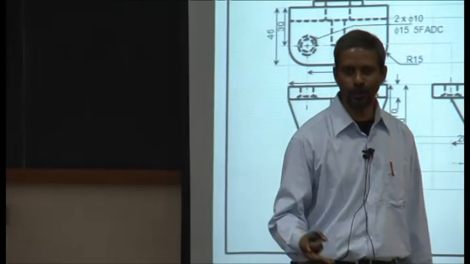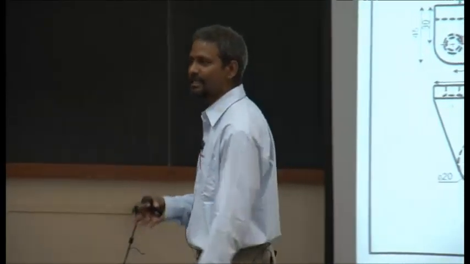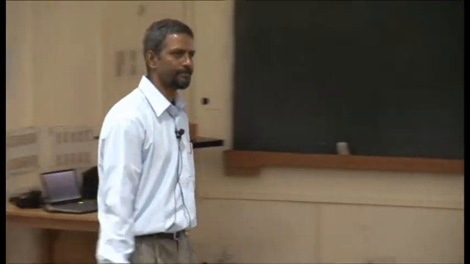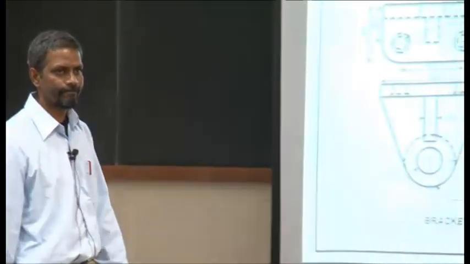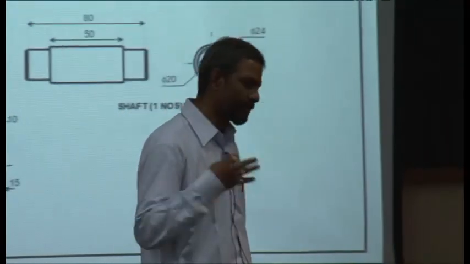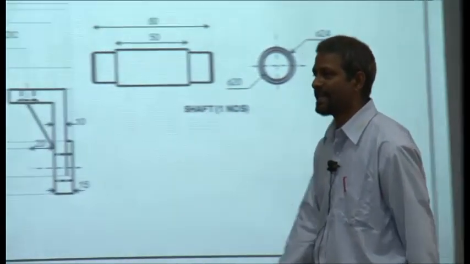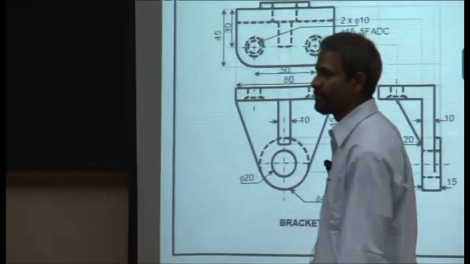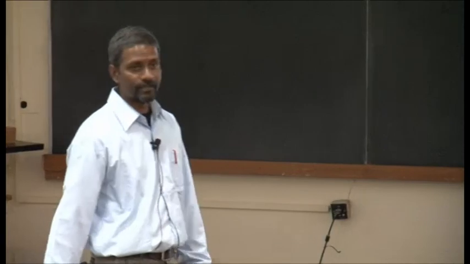So you would want to show as much detail as possible with as much clarity as possible in the front view. Then comes the top view, and then the profile view, right? By convention, this is my impression, people tend to section front views mostly. Rarely have I seen somebody sectioning the top view and the profile view. All right, so these four parts.